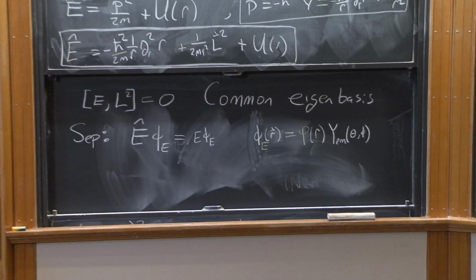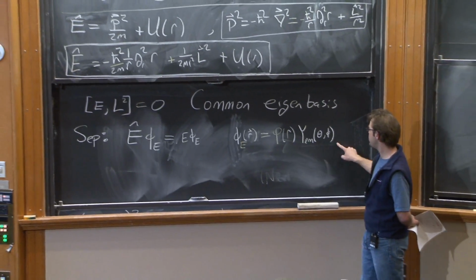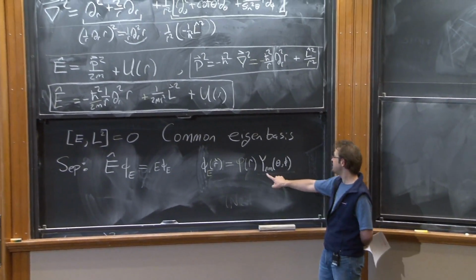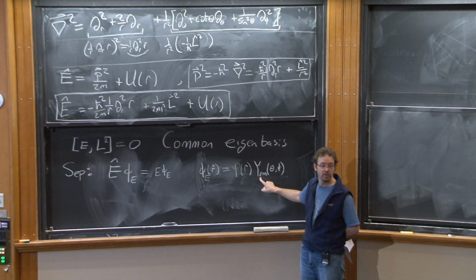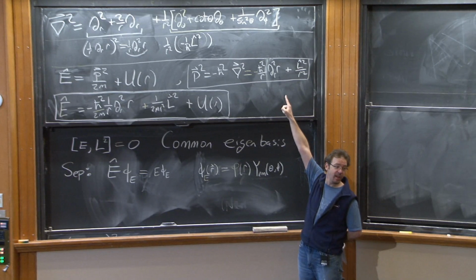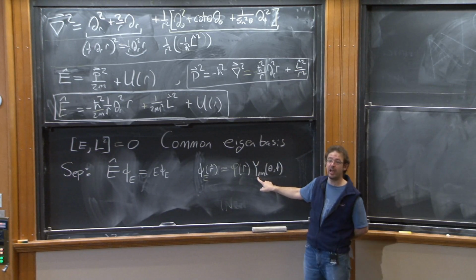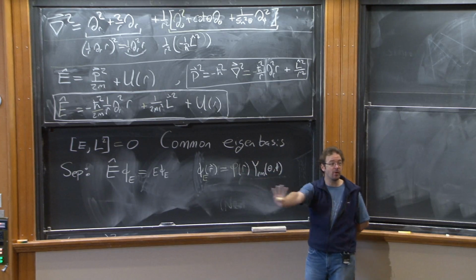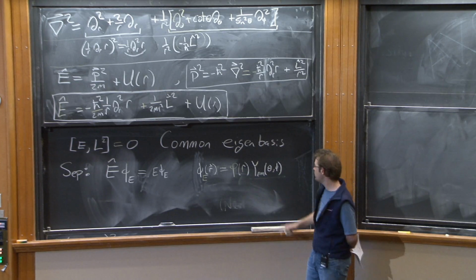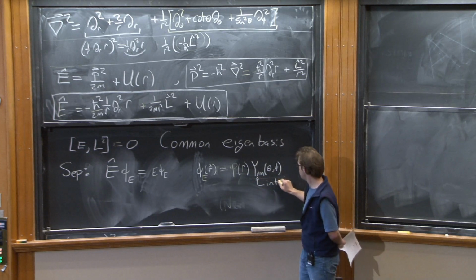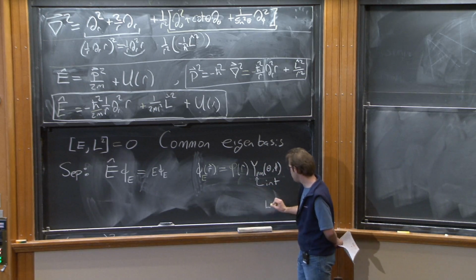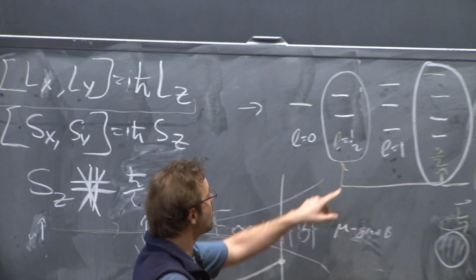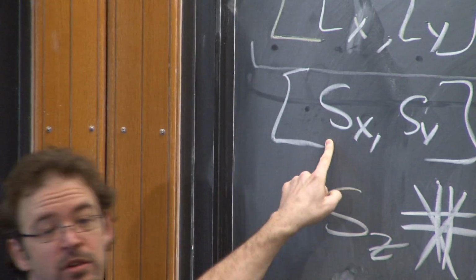Now, quickly, because these are the eigenfunctions of the L squared operator: is little l an integer or a half integer? Why? Yeah, because we're working with rotational angular momentum, and it only makes sense to talk about integer values of little l when we're talking about rotations in spherical coordinates. So little l has to be an integer. From this point forward in the class, anytime I write L, I'll be talking about the rotational angular momentum corresponding to integer values. And when I'm talking about the half integer values, I'll write down S.